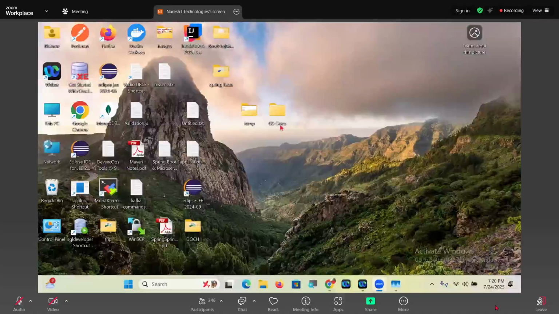That's why it is called what? Selfless bean. What's the bean name, guys? Selfless bean. Are you understanding my statement, guys? Okay, now let me open the IDE and let me open the document.